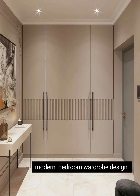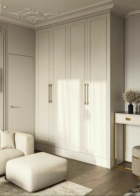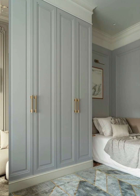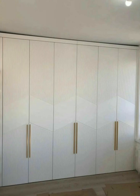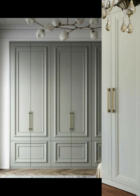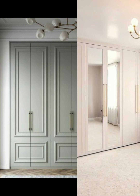Modern wardrobe designs are incorporating technology now more than ever. Internal lights are all the rage, with a well-lit closet serving both practical and aesthetic functions. Handles seem to be a thing of the past, with the majority of modern wardrobe designs instead favoring a j-pull or rail opening mechanism. This is particularly helpful in making the wardrobe appear sleek and minimalist by cutting down on bulk and creating a more symmetrical appearance.